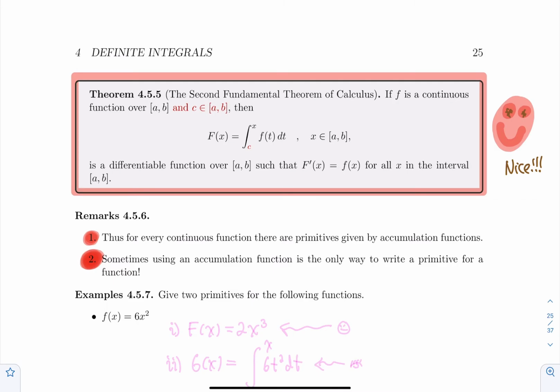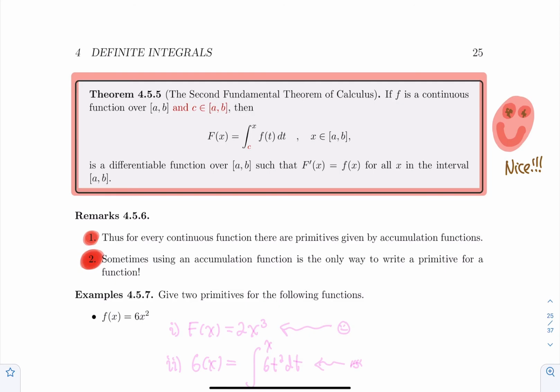In most questions, of course, we can find a primitive using basic rules of integration or techniques of integration, but sometimes even if you're a black belt master in techniques of integration, you need to give up and use the surface function notation to construct a primitive for a function. And it always works.